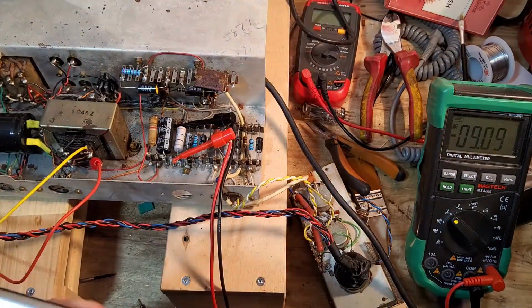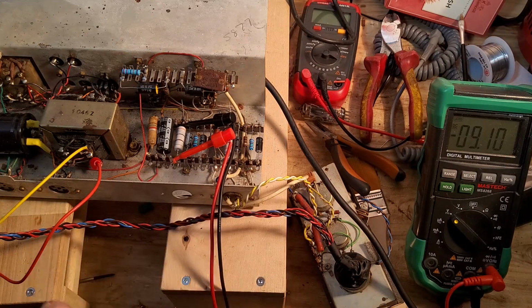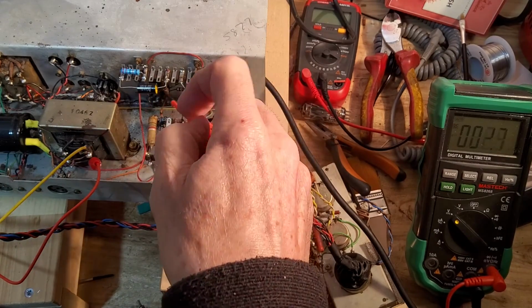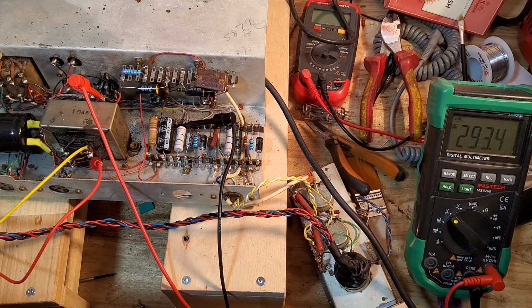So where's my very large calculator that I still managed to lose? 9.1 divided by 300 ohms. That's given us 30.3 milliamps. Take away 5%, and we times that by, what was that voltage? We had 293 it is now. 8.44 watts, how about that?